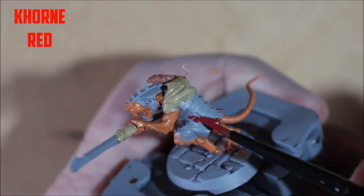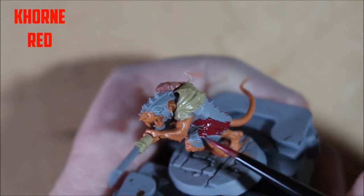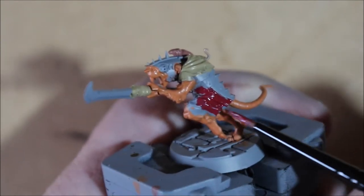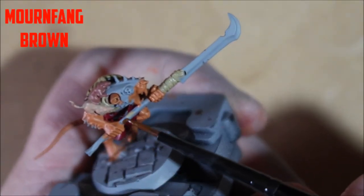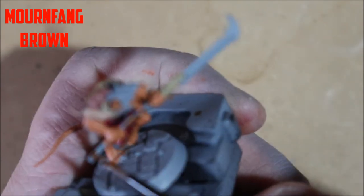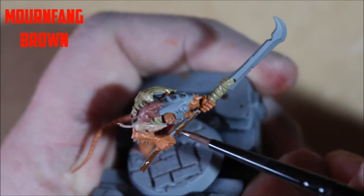It's just to get a good feel of what kind of base colours to use. So obviously I went with Khorne Red here, and that's one of the examples where I can't follow colour for colour because I don't have a lot of red. Then Mournfang Brown just over any of the wooden parts of the spear.